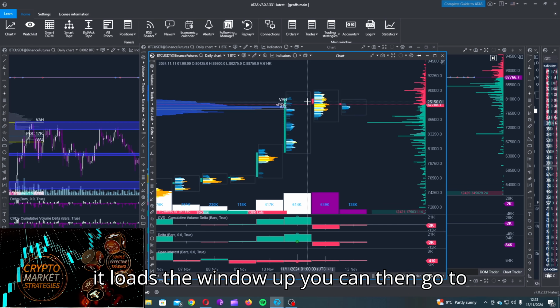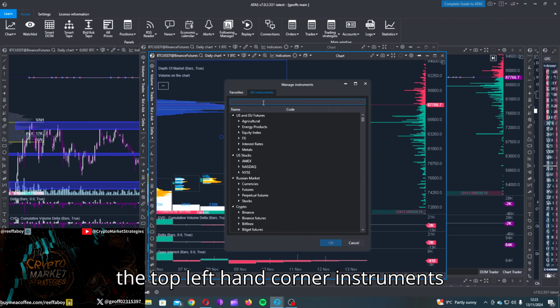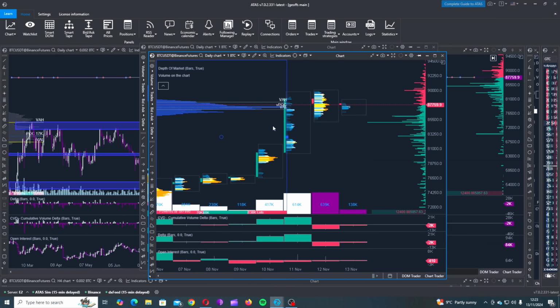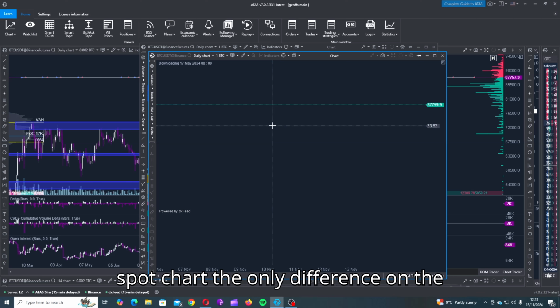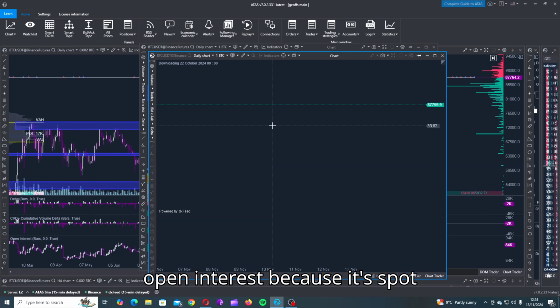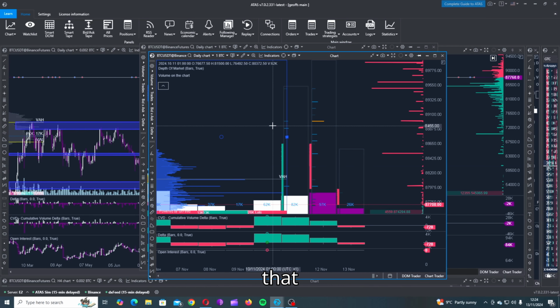When it loads the window up, you can go to the top left hand corner, instruments, BTC, USDT, and this is going to show you the spot chart. The only difference on the spot chart is I don't think you get open interest because it's spot. So, you know, think about that.